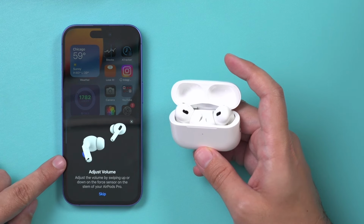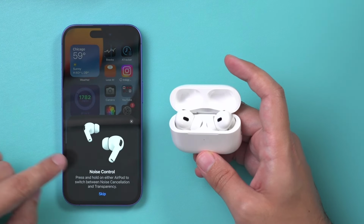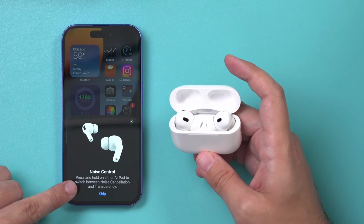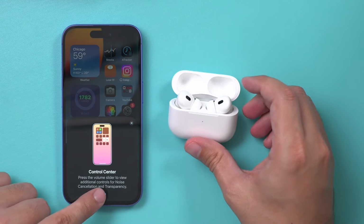Now you should get this little graphic here, and this is gonna show you a couple of new things you could do with your AirPods Pro, including adjusting the volume. I'll show you that in a second. And you could also press and hold on either AirPod to switch to noise cancellation. So this has something called noise cancellation and transparency. I'll point that out as well. Let's go ahead and skip here.